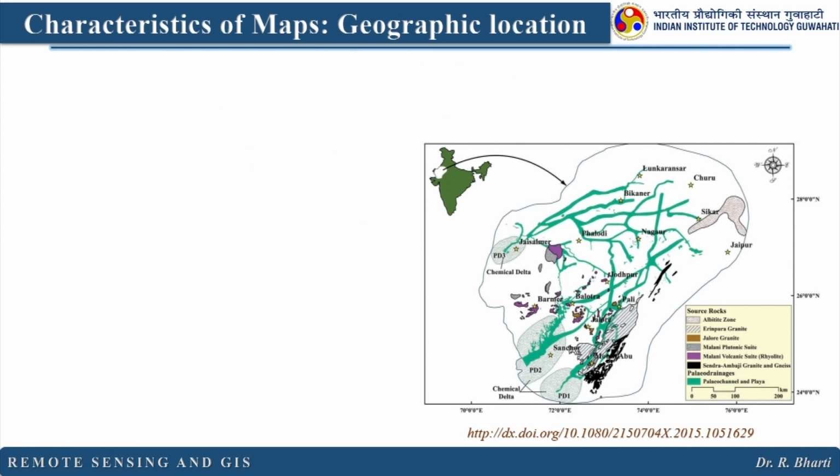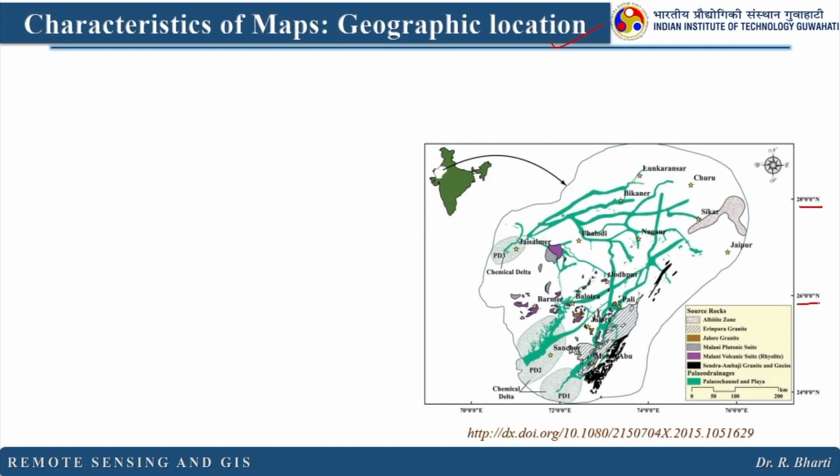Let us see what exactly geographical location means. Here you can see this particular map where latitude and longitude are written. If you want to find out the location of this particular point, you can easily do so by just extending these lines, and you can find out what the value is here and what the value is here. Then you can always find the location value for your study area or for your object or material.